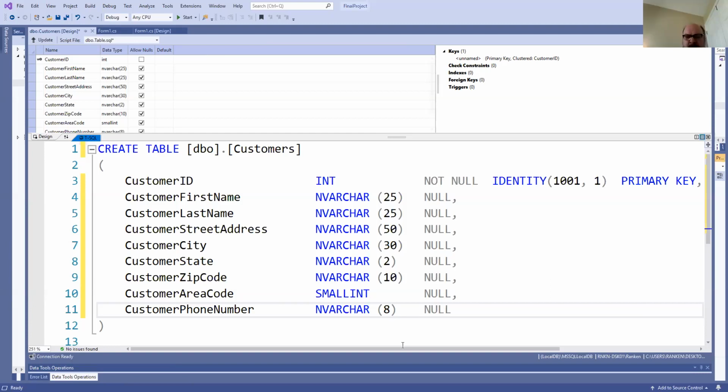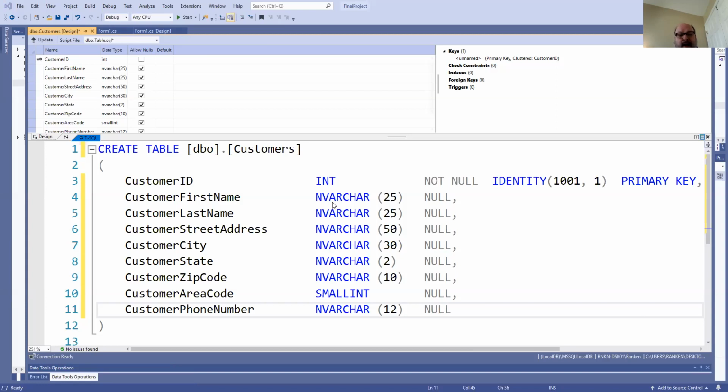The only thing is, on here, if you look, just to be sure, 1, 2, 3, 4, 5, 6, 7, 8, 9, 10, 11. I'm going to change this from 8 to 12, just in case somebody puts an area code in there. Let me look at the data for a second. So that's categories, that's customers.